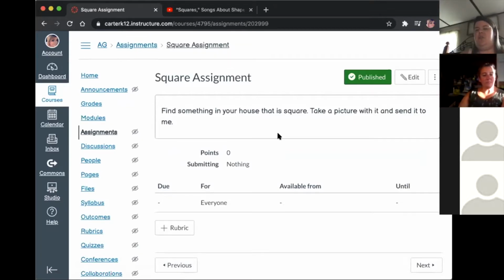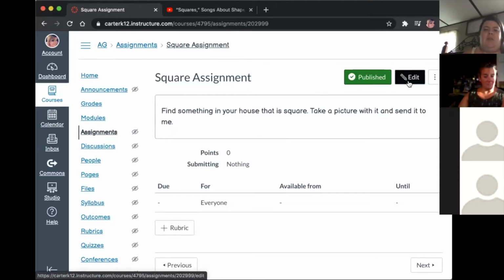She's obviously going to have a parent assisting her, because despite kids being able to use iPads and all that stuff, this is a little bit more. It's not going to YouTube and finding Baby Shark. It's taking a picture, uploading an assignment, all that.